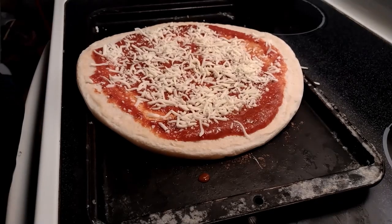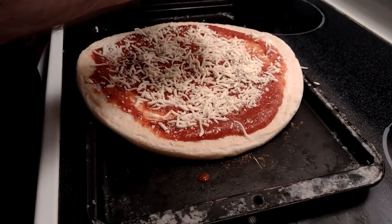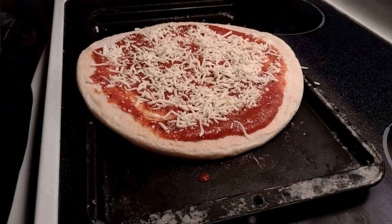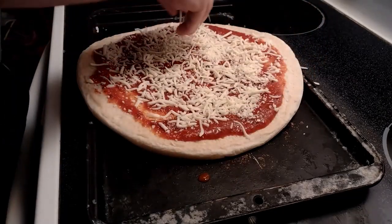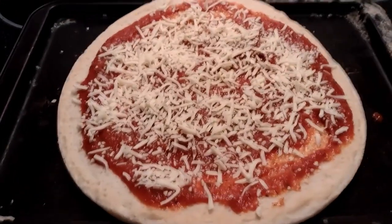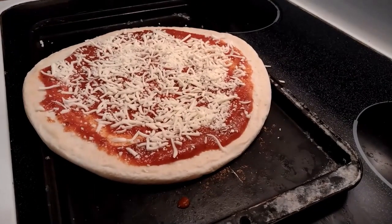Take a picture of the mozzarella. I want to get some on this other end up here. Put it around like this edge here.